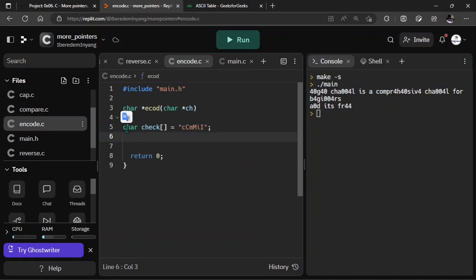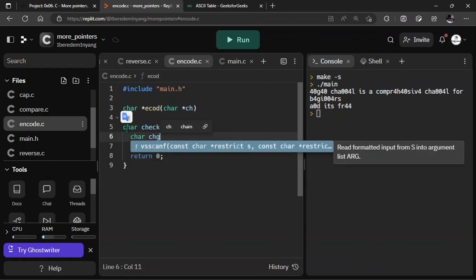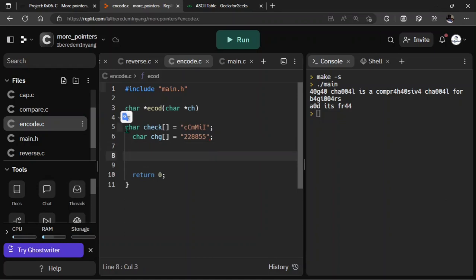If you have it, then you're going to change it to, let me use chg for change. For every C, change it to 2. The small letter c is 2 and the capital letter C is also 2. The M, let's call it 8, and then the I, let's call it 5, 5, so it will not look like I. Okay. Now, that is that.